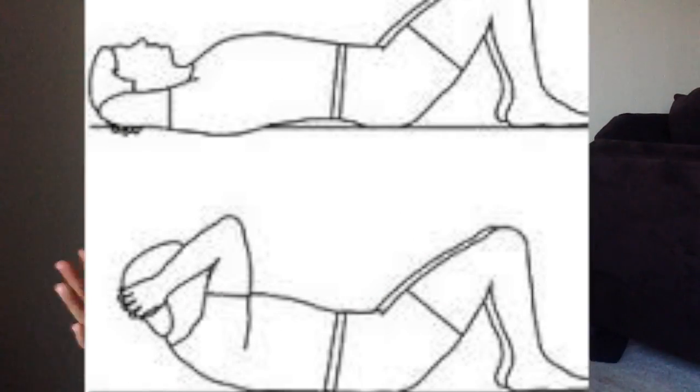Now let's talk about floor crunches for a second. Floor crunches are probably the most popular way to train abdominals. I'm not totally against floor crunches. There's a time and place for floor crunches, absolutely. If you are a beginner, very much a beginner, and you have no core stabilization whatsoever, that would be a good time to start with floor crunches. If you've had a cesarean or you had a pregnancy and your abdominal nerves may have had some strain or damage, that's a good time to start with floor crunches.